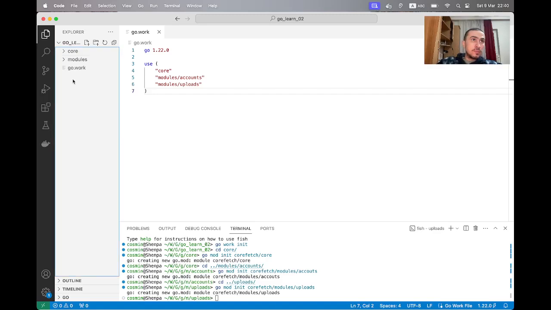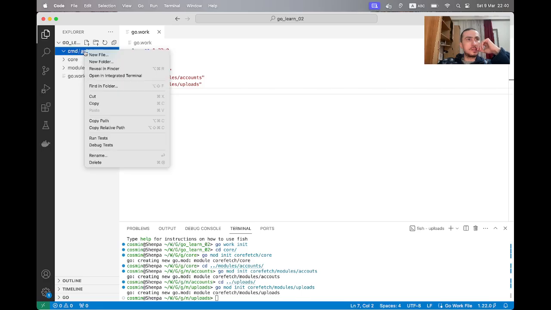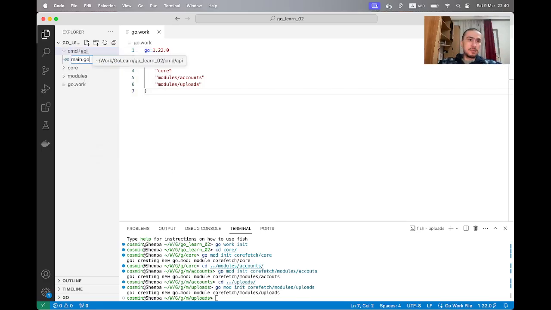So for main file we have to create also on the root a cmd folder where we specify our API application. The API application will contain our definition of the modules that we want to use within the main file.